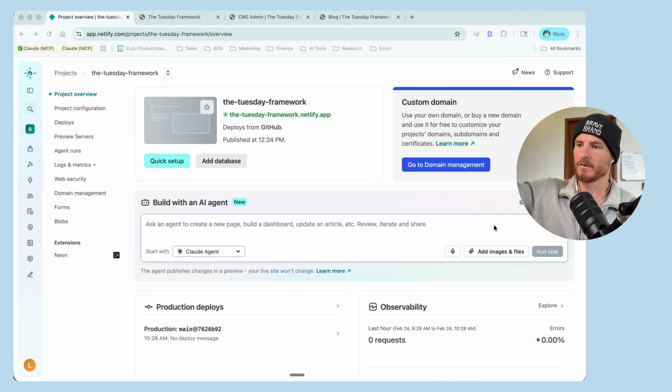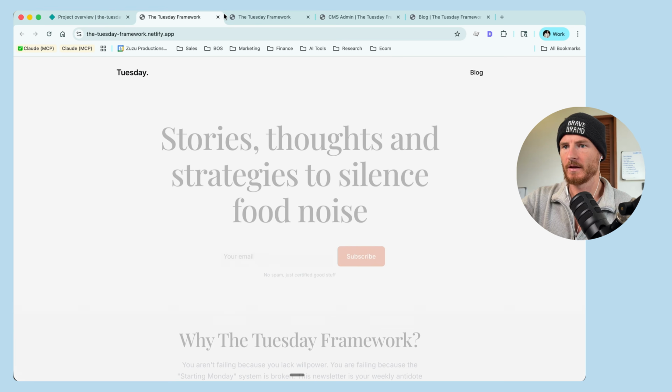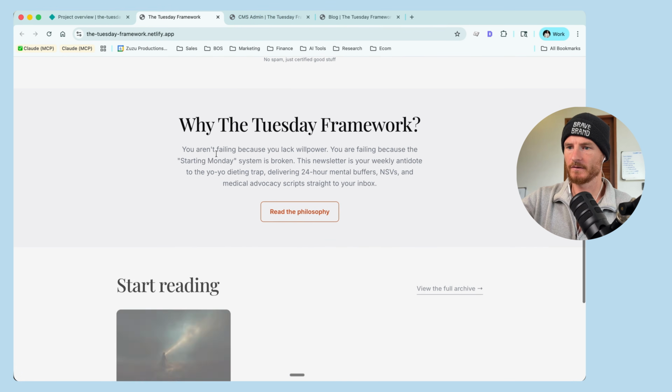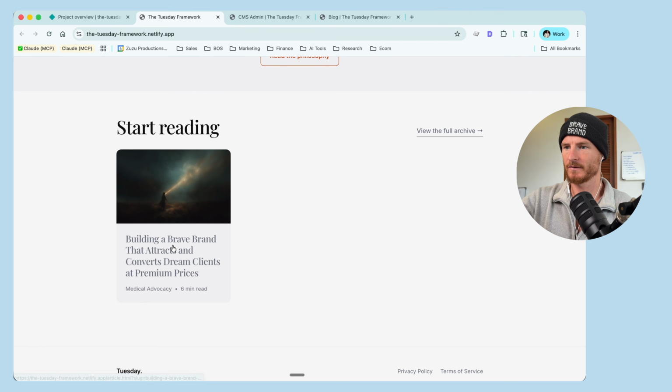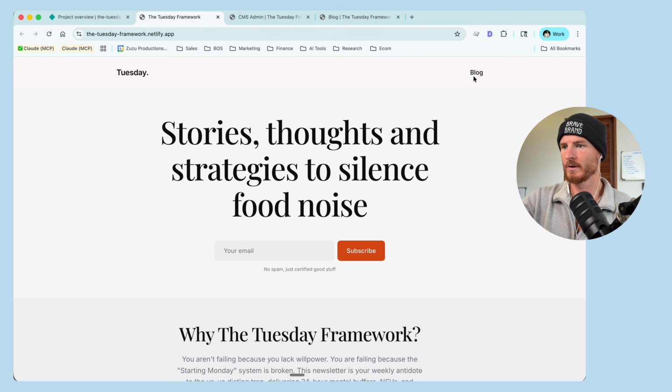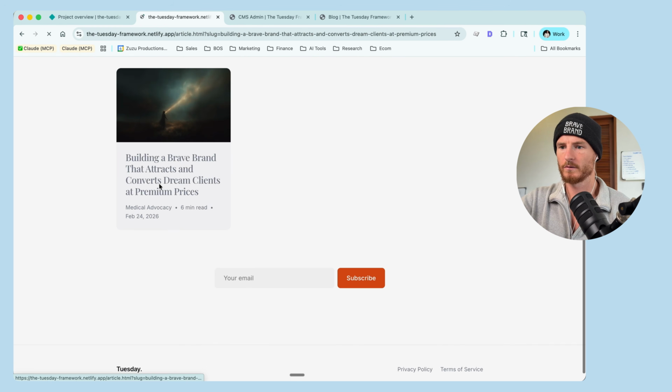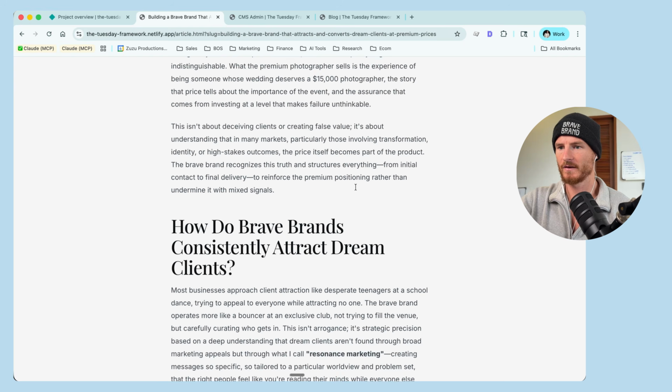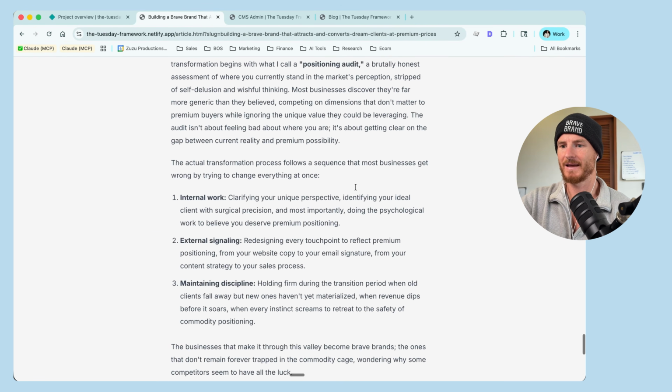So you can see here, because we pushed the updates to Git, Netlify has picked up the changes. It's updated the live website. So you can see here, we've got our website and our first article is here. Awesome. We go to blog. Awesome. It's live. It works. And it looks kind of sexy, I must say myself.